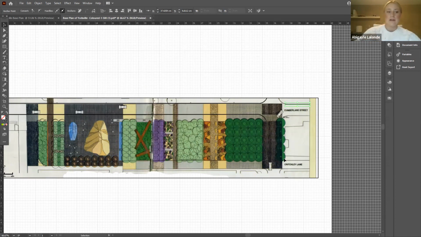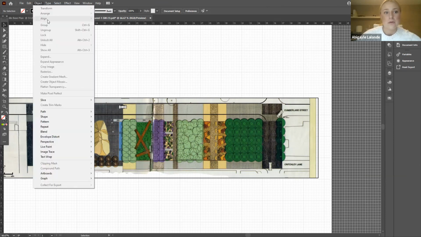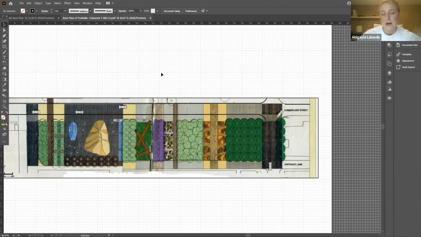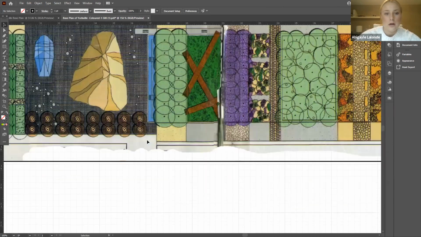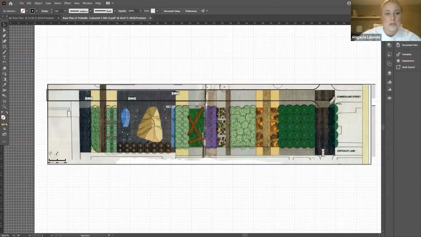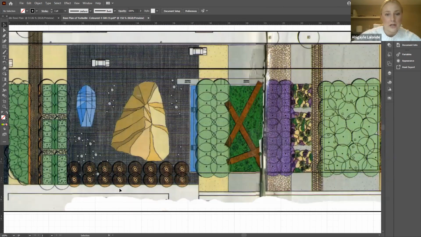Just how it would be in real life, a roadway wouldn't have different angles, if that makes sense. But yeah, for accuracy, try and use the reflect and flip tools versus freehanding all of them is what I would recommend. I can also go over, so I'll just draw another simple shape.